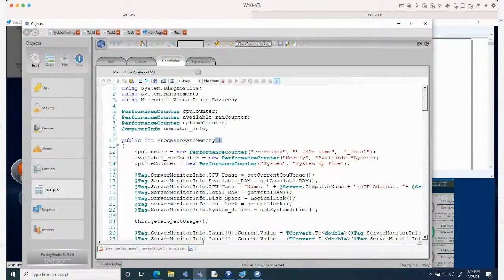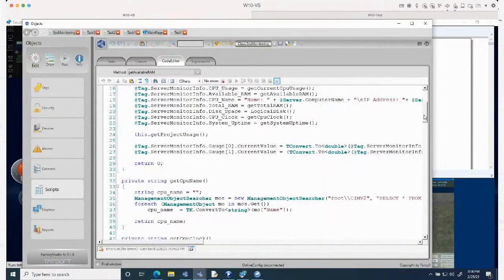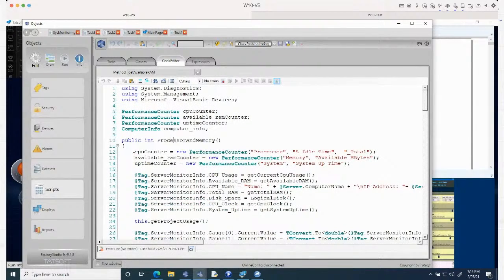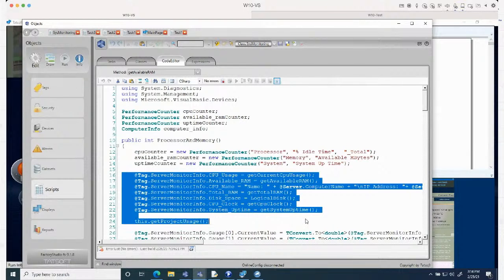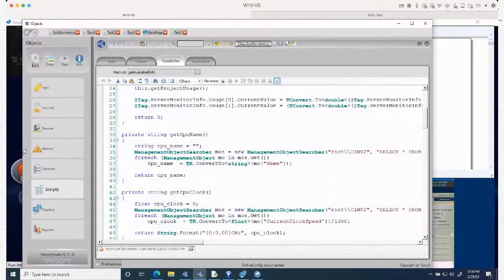They create a method to verify how much memory and how much CPU that computer is using right now, querying those computer performance tools, and make those performance tools available in tags to show on the display or to do something like that.